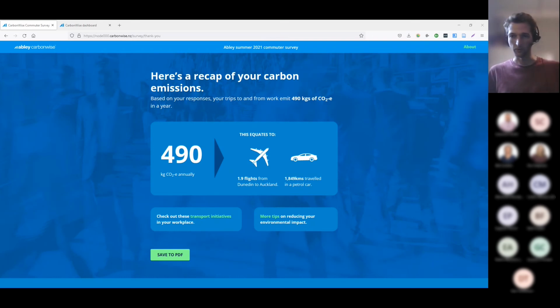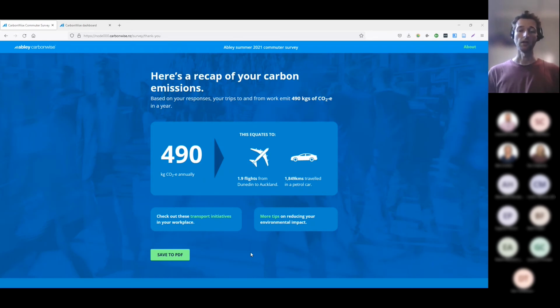So, there's a question from Saul about linking this summary for an individual respondent to carbon offsets. So I suppose that would be about a respondent wanting to offset their emissions from here. So we haven't got this in place at this stage, but we are looking at ways to have CarbonWise contribute to the broader ecosystem of sustainability services.